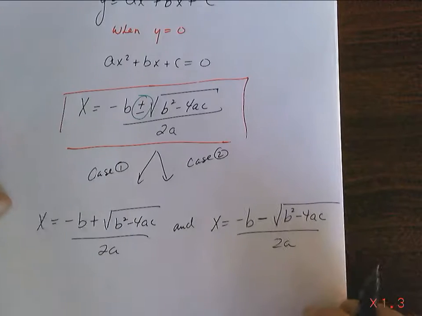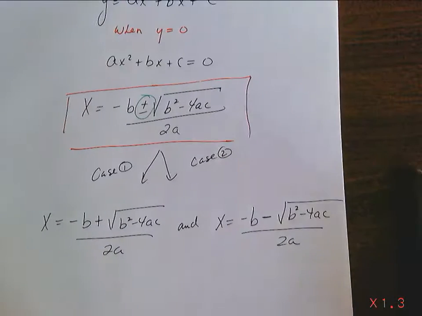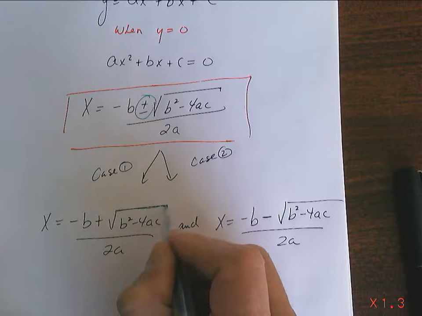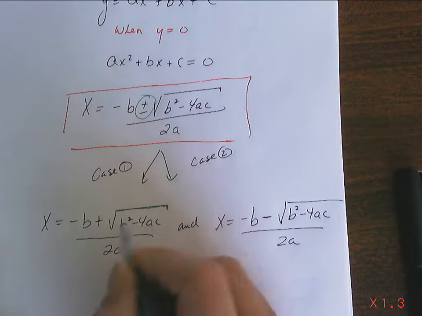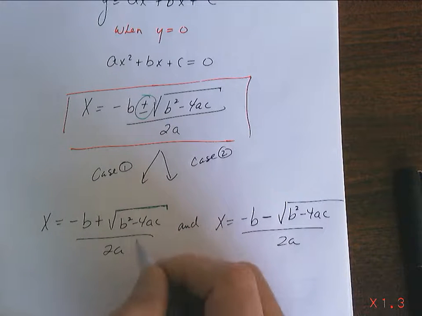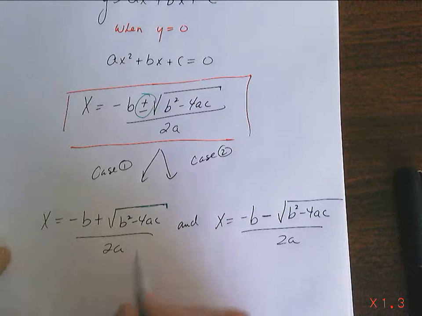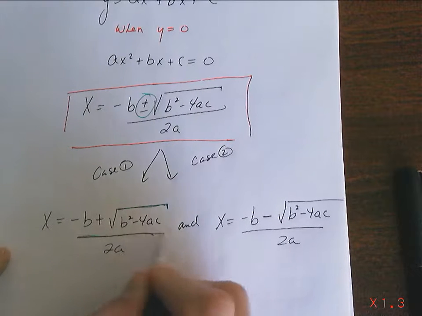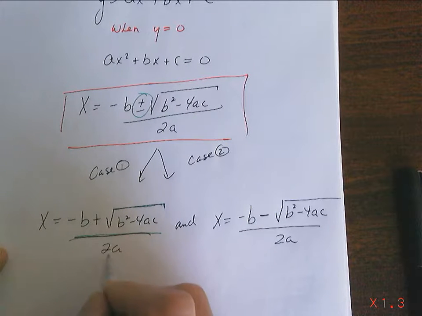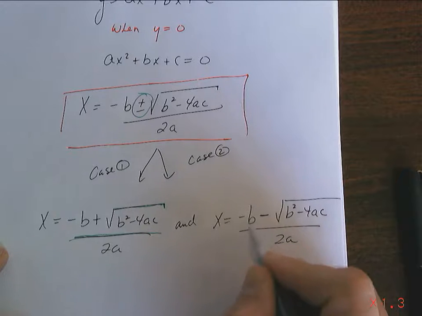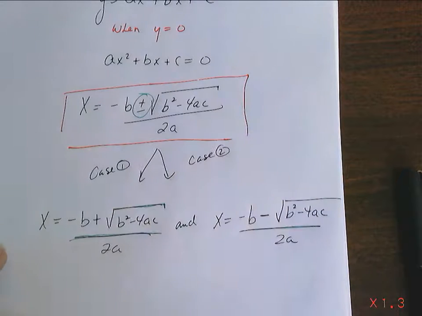A couple of things to keep in mind here. See how my square root goes all the way to the end, and I put a little symbol like that on it so that everything in here stays under it. A square root sign that doesn't go all the way to the end is going to lose your marks. Notice that my division sign goes all the way, shows everything on top with the 2a on the bottom. A division sign that's missing the negative b over top of it is no good, okay?